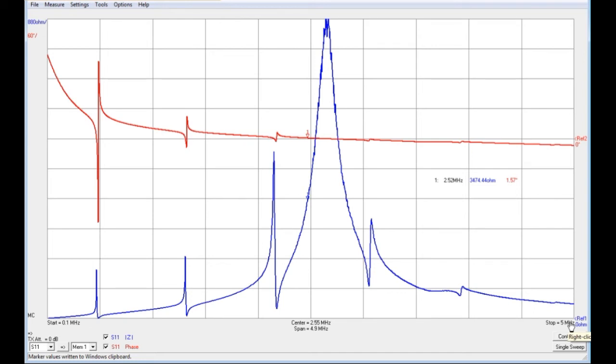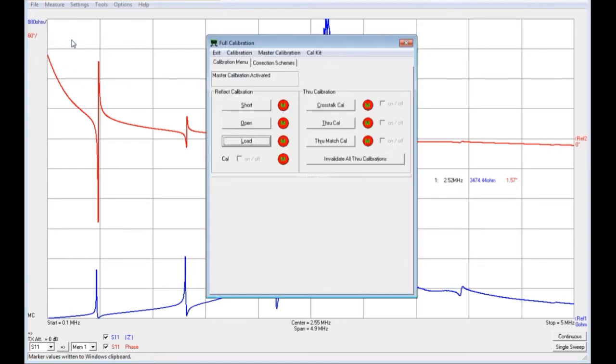But also, as a result of that, I'm going to keep the number of points the same, so 2048, but I am going to need to check the calibration. Because if I look now, we're not green anymore in the calibration. So by changing the frequency range, although I've still got the master calibration here, I have invalidated the previous calibration that I took. So what I'm going to do is recalibrate again.